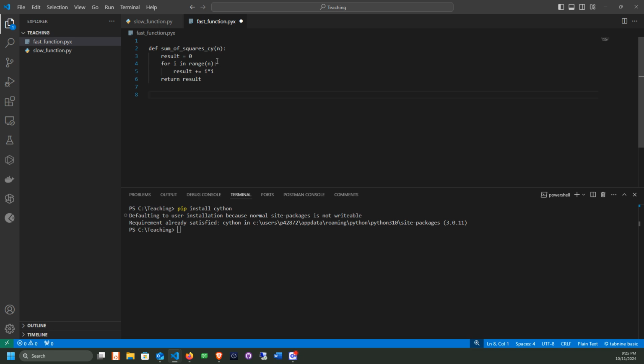But I told you that for Cython, you have to have the type of the variable, meaning this superset of Python is statically typed. Each variable at the time of compilation should be known, meaning what type of data is going to come inside. So you can just search Cython variable types, and you can see, for example, for integer you have int, you have long for longer numbers, you have float, and so on.